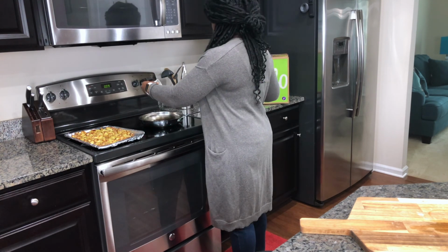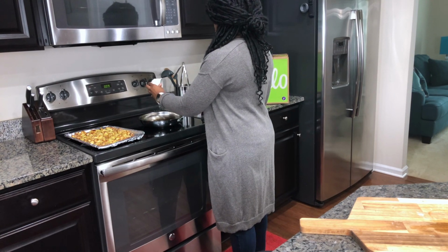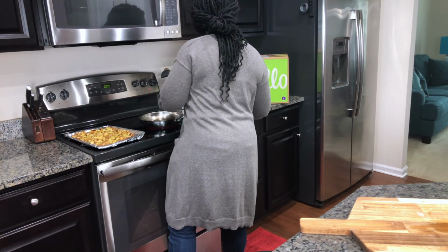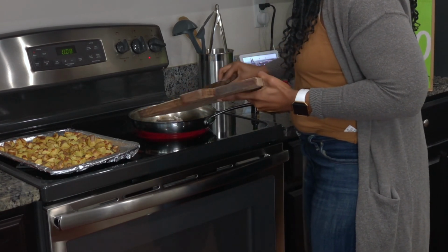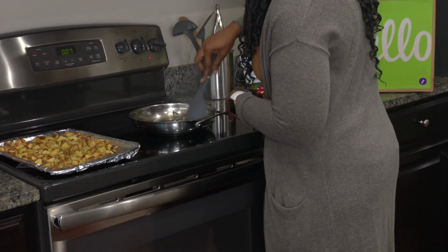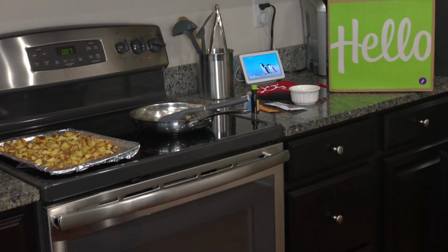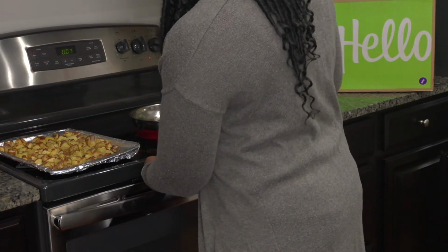Now I'm gonna make the pan sauce, and what I'll do is drizzle a little bit of olive oil in the pan, and I already made sure that my pan was over medium heat. I'm gonna add the shallots and the remaining chopped rosemary. I'm gonna cook those for about 1 to 2 minutes, just until softened. And I always try to clean as I go.